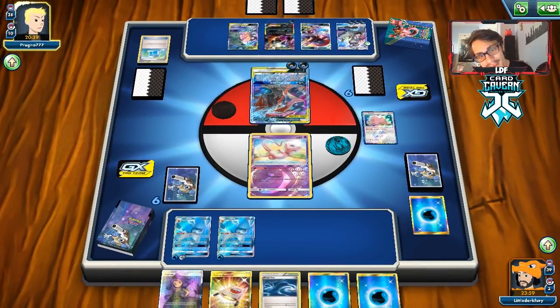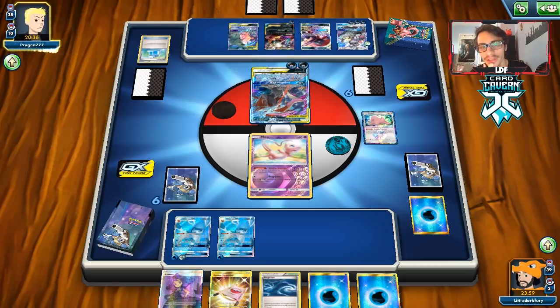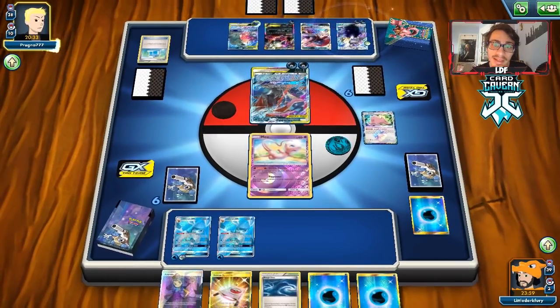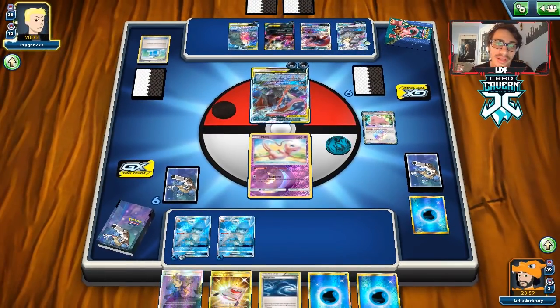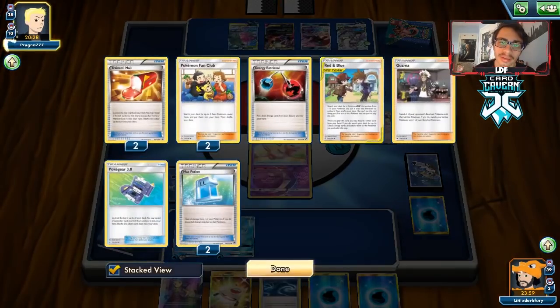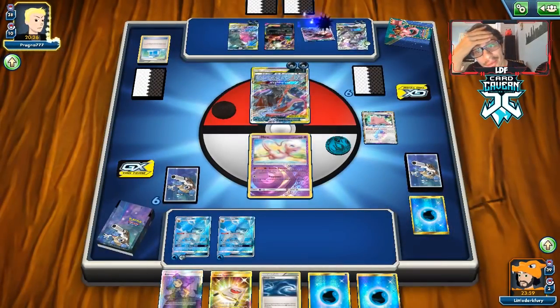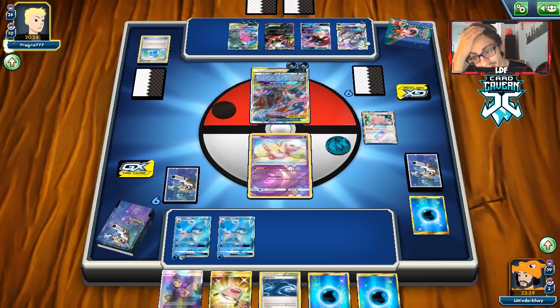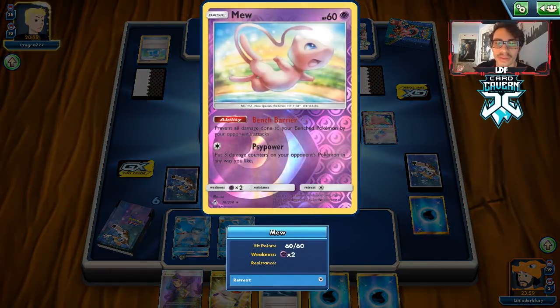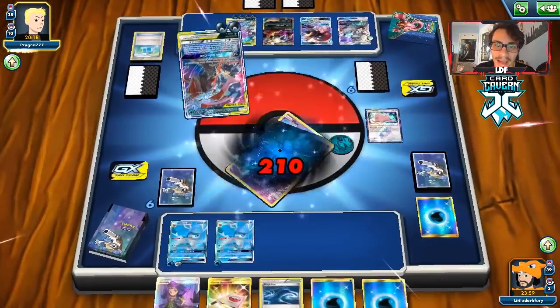Oh my god. He's gonna move all the energy to T-Tar Sableye too. Yeah, this is not good. This is really not good. Bruh. Dude, that is a bruh moment right there. Oh my. Why did I have to have Mew in play now? Now I'm even more cheesed I had Mew in play, because that would not have happened if Mew was not in play.